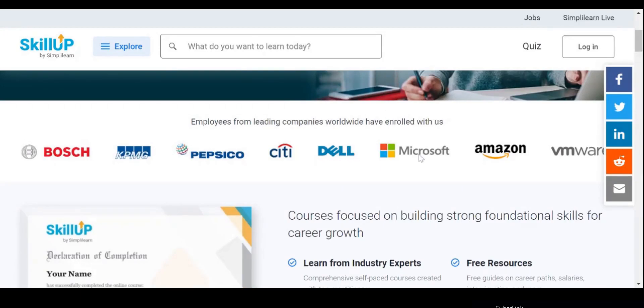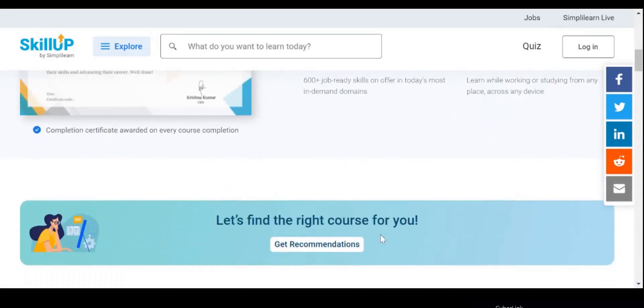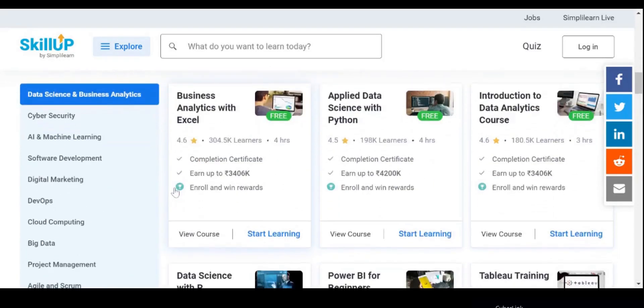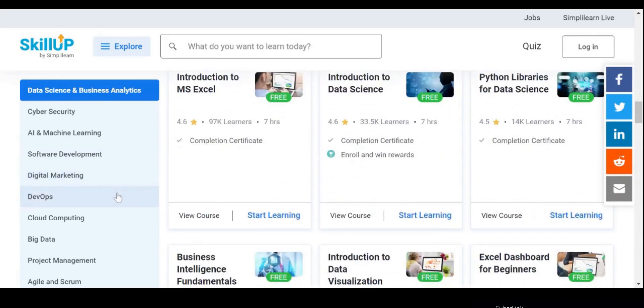This is second in the list, which has 600 plus IT courses. I have seen many people recommending Simply Learn and you will see a lot of good reviews if you research it. Completion certification will be awarded only after completing the course. Here we have a lot of cutting-edge topics to choose from — pick one that suits you and start learning.